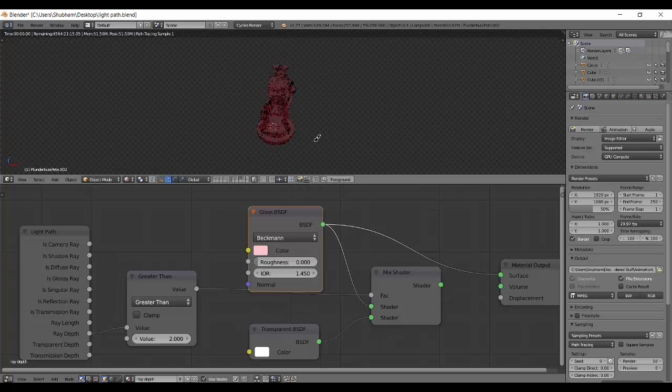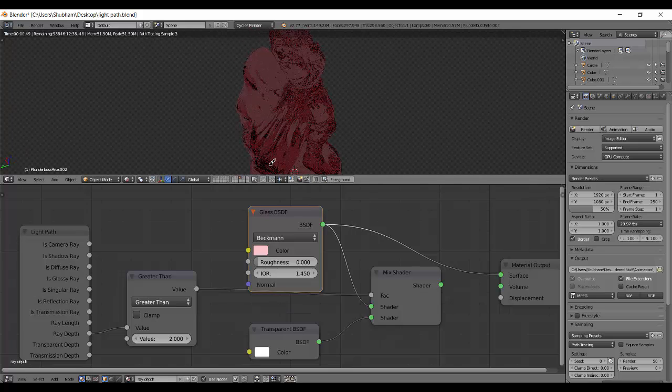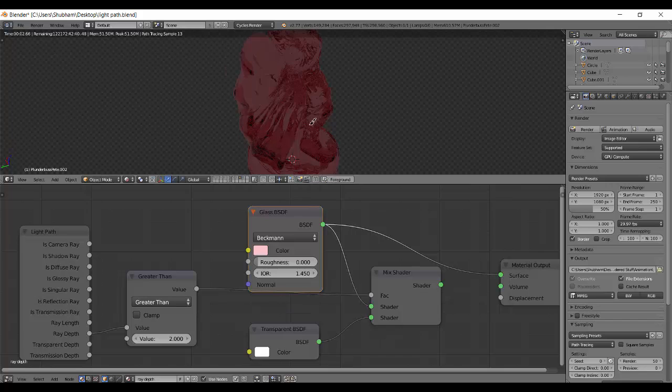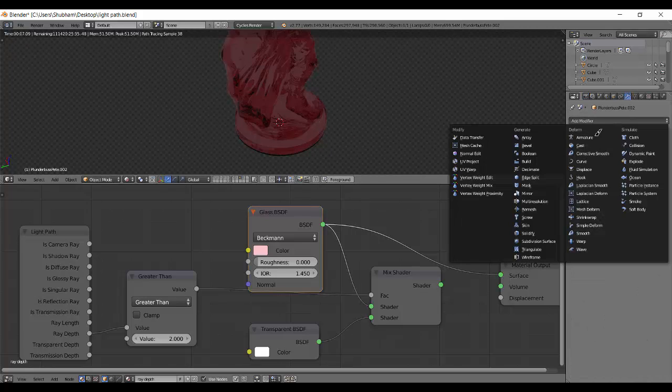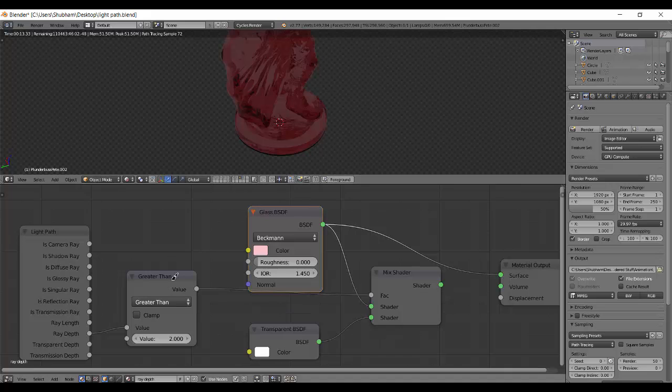If you have some kind of a mesh with a glass shader, then more often than not you'll see these dark black things over here, which really mess up your scene sometimes, although they are quite realistic, but many a times you don't want them. So you can either add in a subsurface modifier to remove them, but that will increase your mesh by a lot. So there's a workaround for that using this light path node.